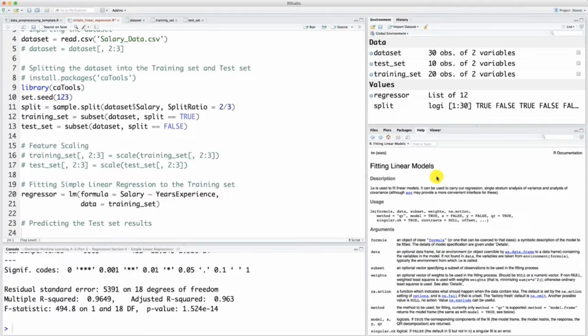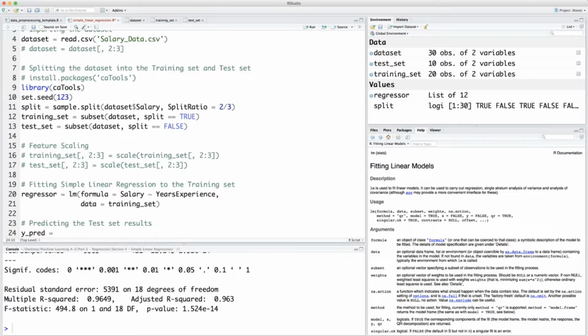So in the previous tutorials we prepared our data set, then we fitted the simple linear regression model to our training set, and now we're going to predict the test set results, because we trained our model on the training set and we want to see how it can predict new observations. To do this, we're going to create our vector of predictions, y_pred. I'm calling it y_pred because this is a vector of predictions, the vector that will contain the predicted values of the test set observations.